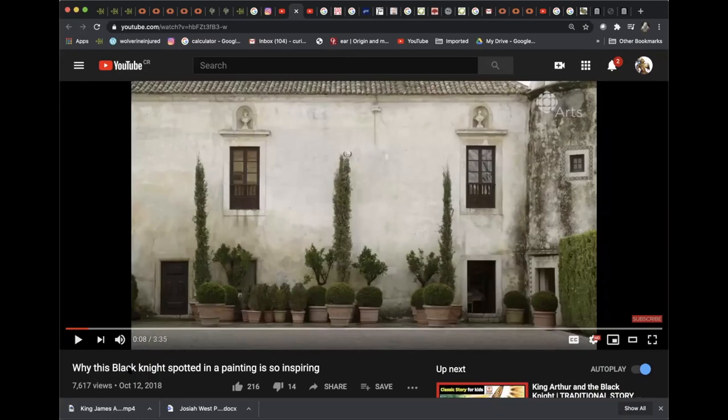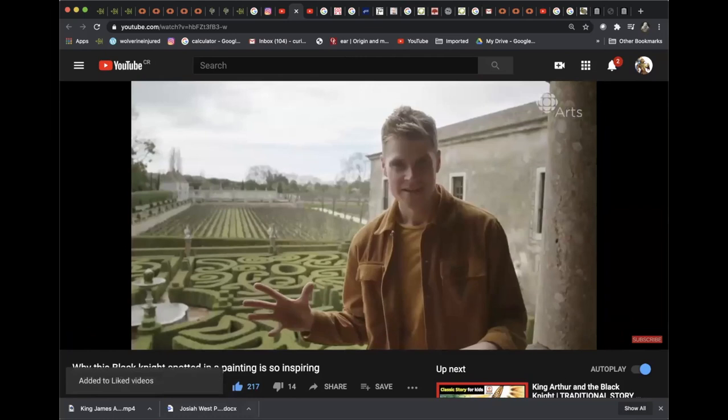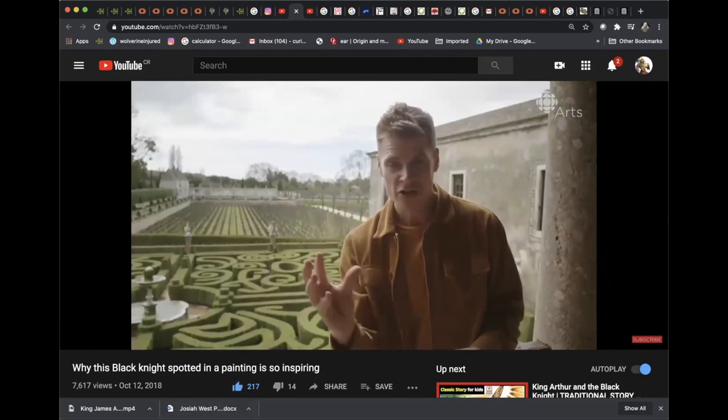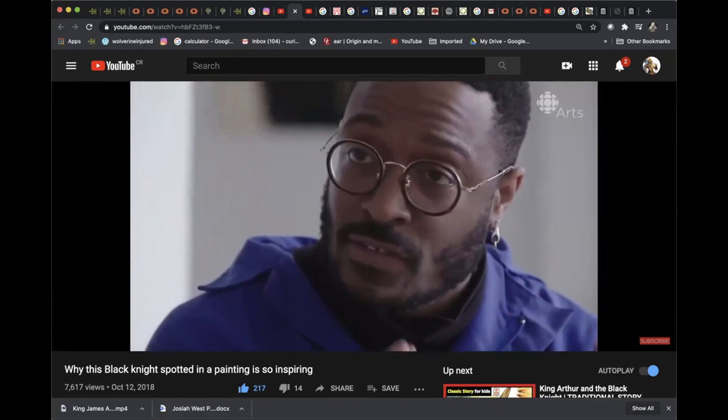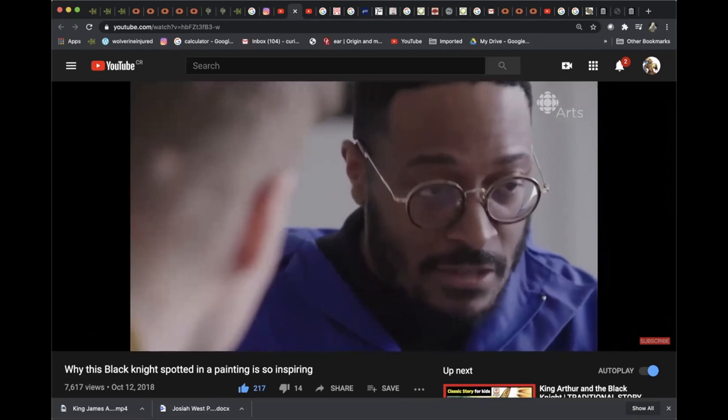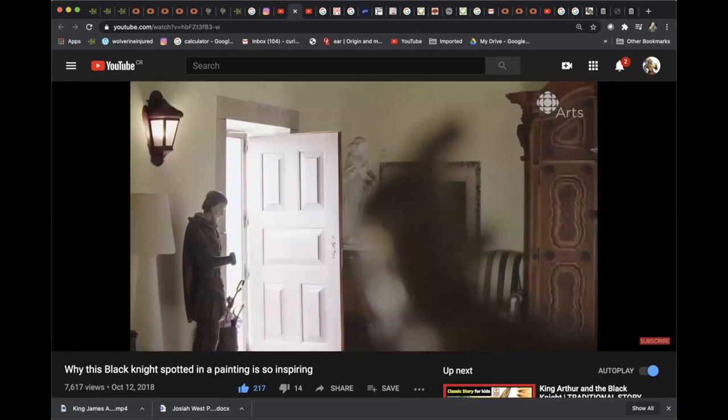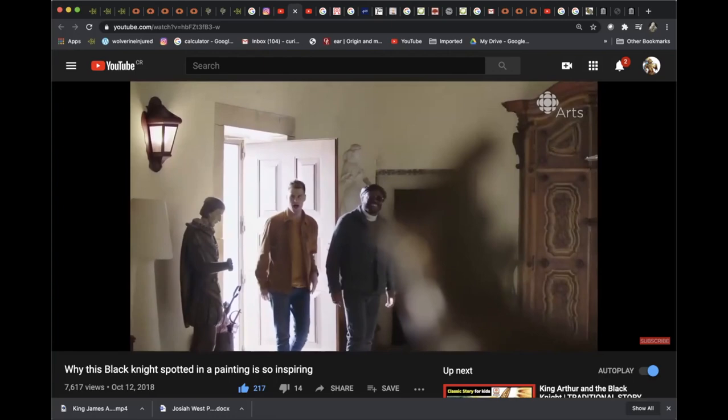So we're here at a palace just outside of Lisbon to see the painting Chafariz del Rey. It includes a figure of a black knight that caught Curtis's eye two years ago online and has inspired the whole body of work he's been making here in Portugal. I just kept trying to zoom in on this pixelated image to see this knight, to be like, is he really a black knight? And then finding out that he is wearing the Santiago of the Red Cross and my last name being Santiago. And there was something so romantic about this painting. Whoa. Yeah. This is wild.